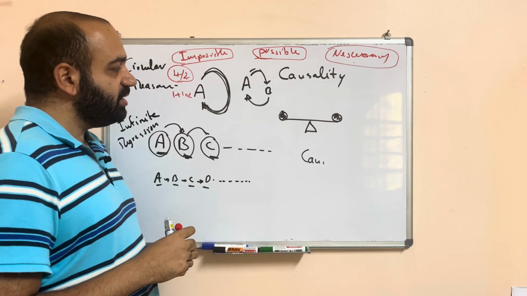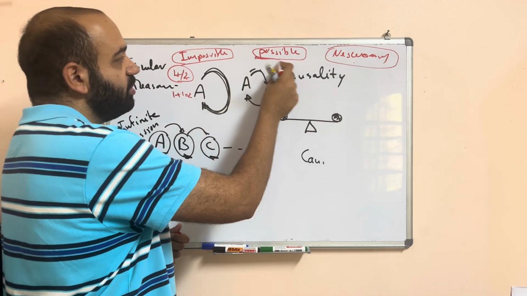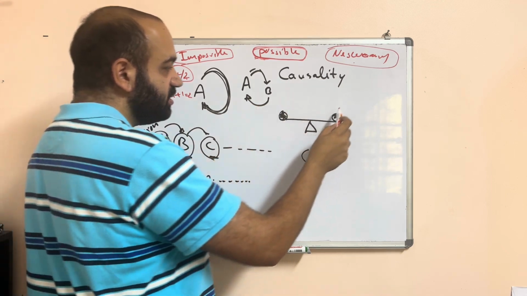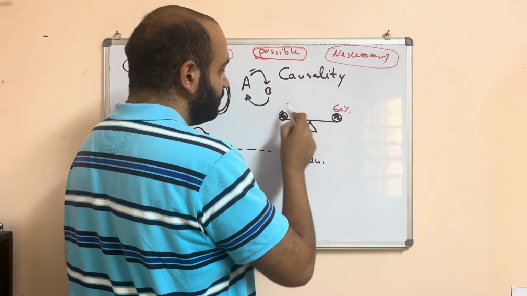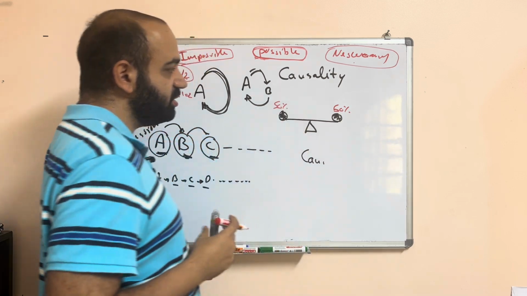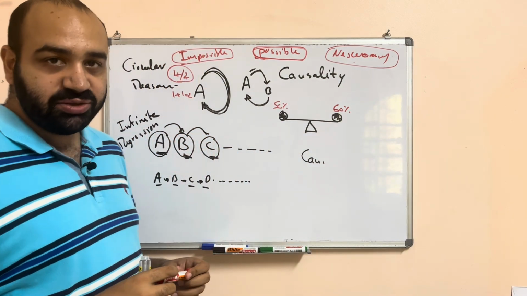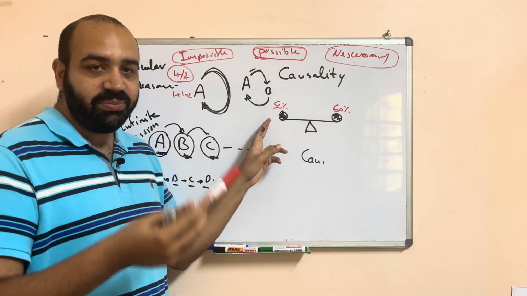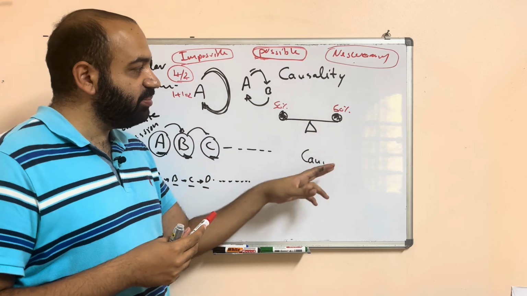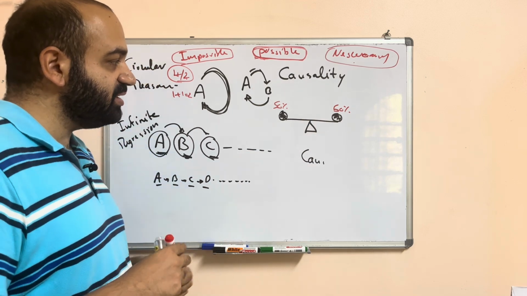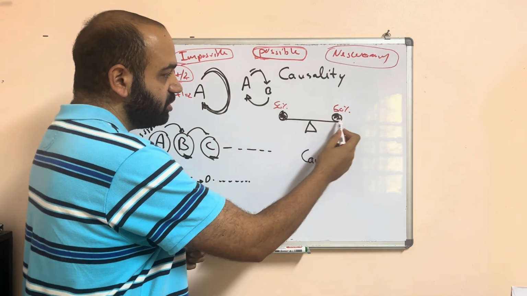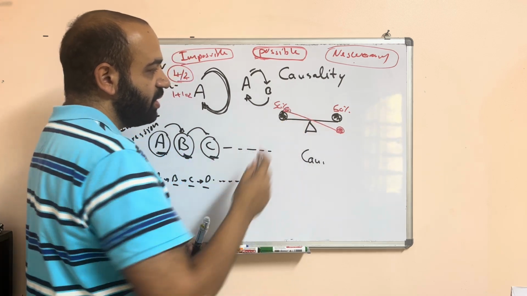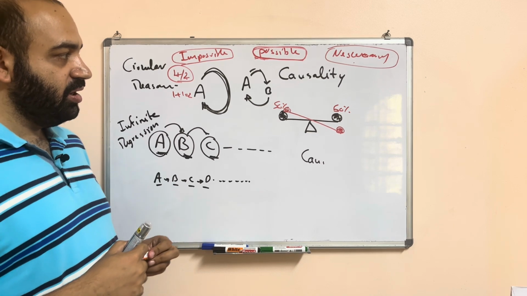So what is the meaning of something that is possible, that can be true and can be false, but it happened without a reason? It means that it can exist with a probability of 50% and cannot exist with a probability of 50%. Its probability of happening is 50% and its probability of not happening is 50%. And it happened without a cause. So it means that this balance, for example, became like this without a cause. So this is logically impossible.